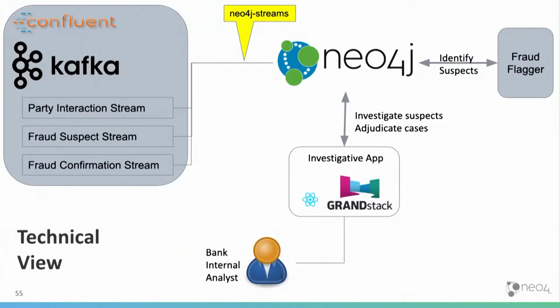So our full technical solution is that we're bringing data in via Kafka from various other systems using the Neo4j Streams library. That information is getting put into Neo4j. We've got a background process running every so often that is iterating over the graph and running the Louvain algorithm so that it flags potentially suspicious communities and groups of parties. And then we have this GRANDstack application that sits on top that allows your business analyst to dive into the information a little bit more, sift through and explore those communities, and determine whether it is actually fraudulent or not.